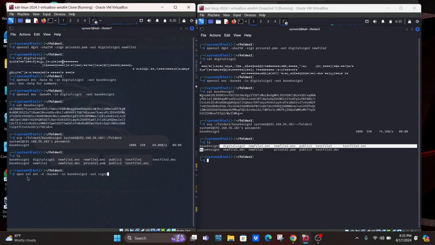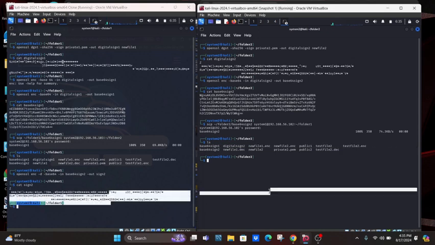So we press enter and see the file, cat sign 2. We decoded the file.